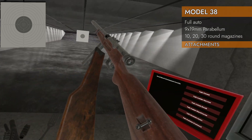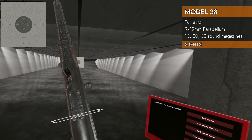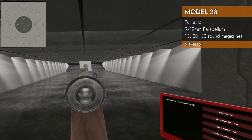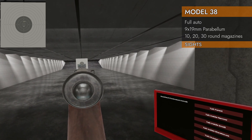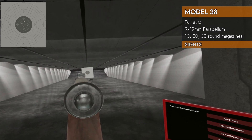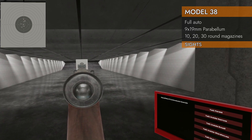It's already got a stock, so we don't need another stock. No attachments at all. Let's check out the sights. We've got adjustable sights from 100 to 500 meters in 100 meter increments, zeroed at 100. It seems to fire pretty flat right here, so that's okay. I like these sights — got a big chunky front post, easy to find, nice cutout on the rear notch. These will do pretty good for iron sights of the period.